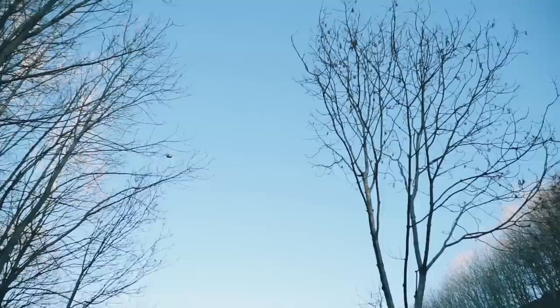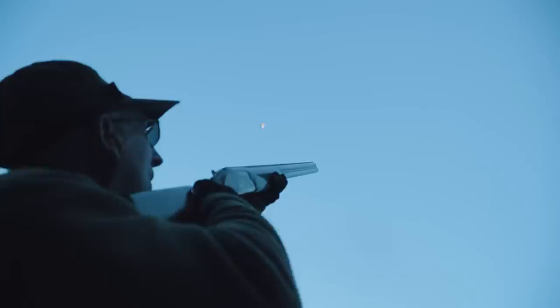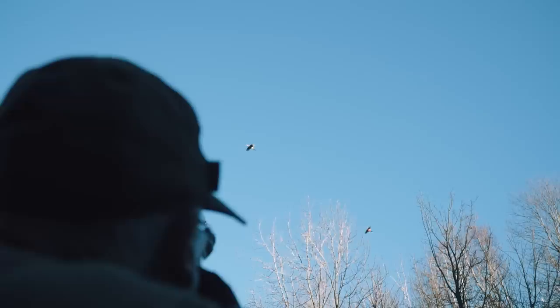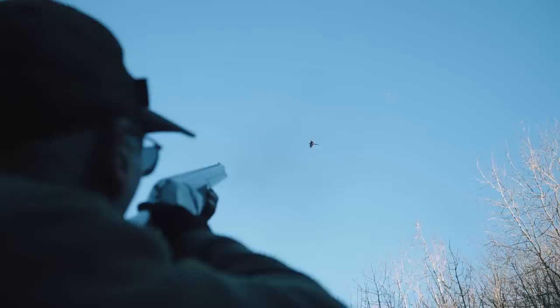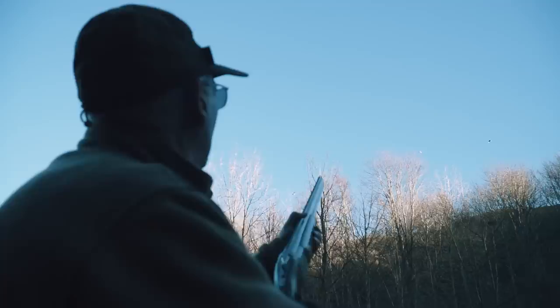After six or seven shots, Kev moves me back on peg and I'm about 50 yards from the flushing point. Although taking birds at the back that are further away, these birds have either just set their wings or are just about to. You will see I shoot a couple of crossers that are in fact closer, but these needed more lead because they had set their wings and got up to speed. If you look at the others at the back, I'm just touching on the bird and gently moving in front - three to four foot.